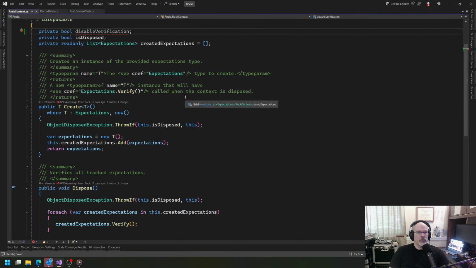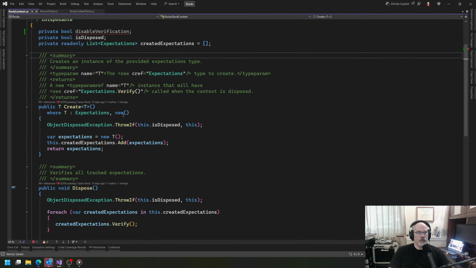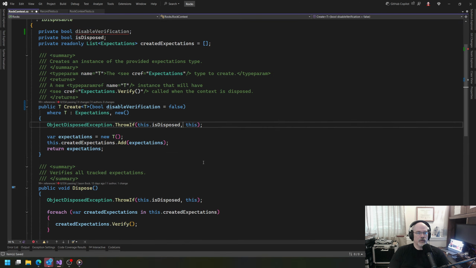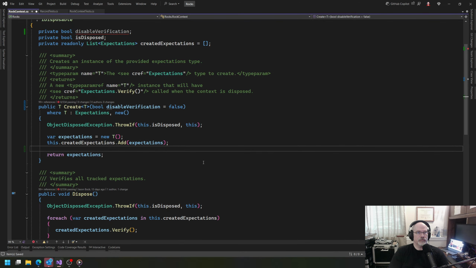So now we have this constructor here, which we want to keep as is. I think if I say bool disableVerification is equal to false... no, not here. Sorry, it's the create.